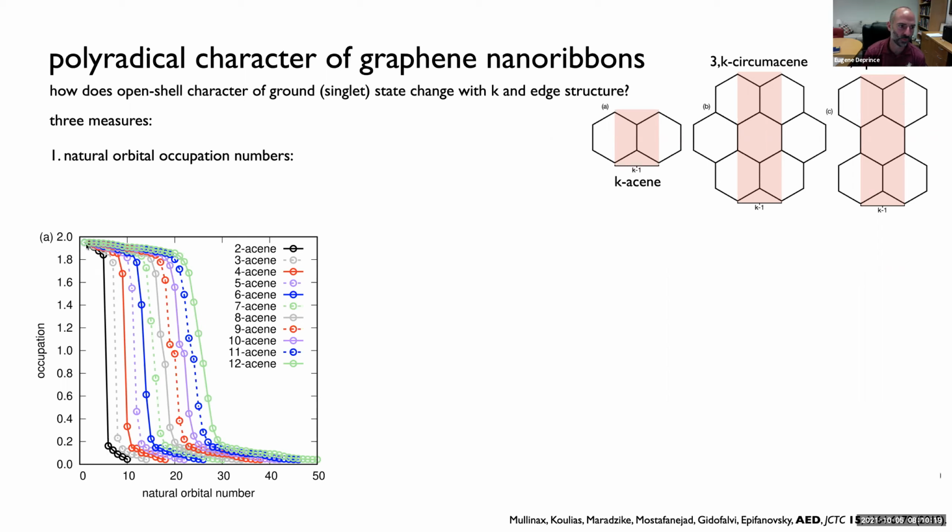So I have more or less an MO theory picture for naphthalene, doubly occupied or empty. And then as I go to larger molecules, I start to leak density out of my highest occupied natural orbital and into the lowest unoccupied natural orbital. And then around 9 or 10 acene, I end up with a singlet biradical and much more complicated polyradical character out for the larger members of the series.